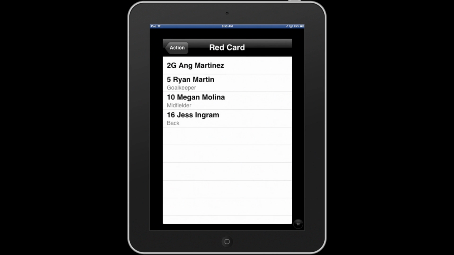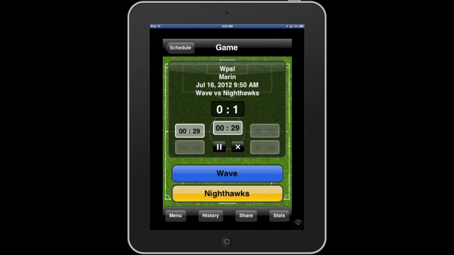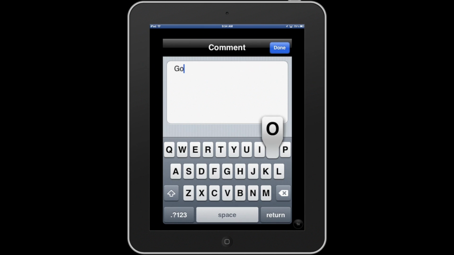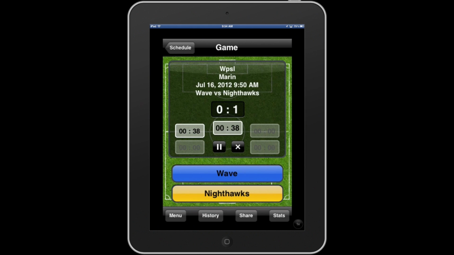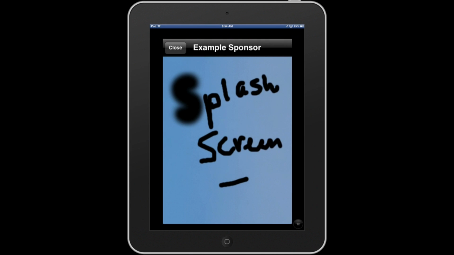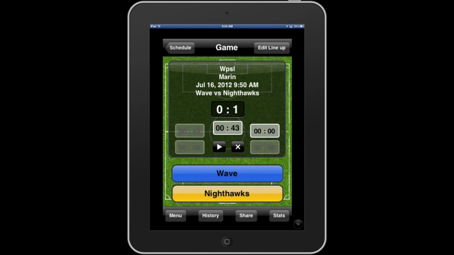Also, note that the comment button can allow you to voice your opinion about a certain team or specific play. Example, the Wave has 90% of possession. At any time, you can pause the match for injury time and restart it with the pause and play button. If the halftime ends early, hit the X button and select that the first half will end. At any time in the match, you can return to the main menu, see full match history, share via Facebook, Twitter, or email, and view the stats inputted yourself. The web feed will automatically stream your game as long as you have internet connection.